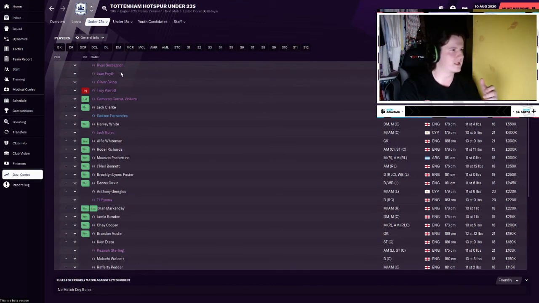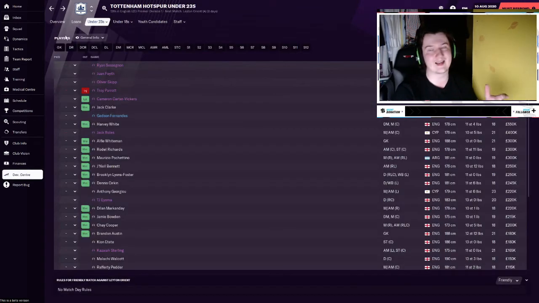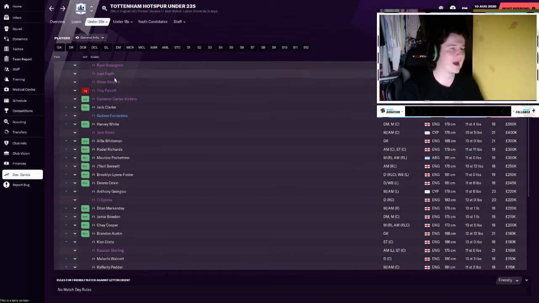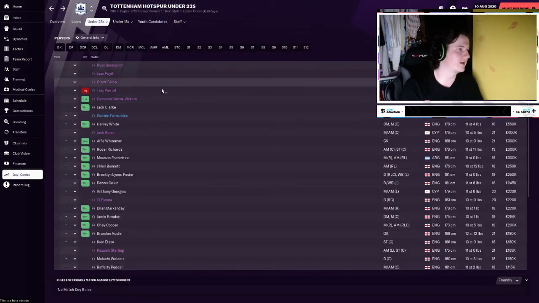Under 23s. How long is Troy Parrott injured? 2 to 4 weeks. We can't recall from loan in the first 28 days. That's fine. So we might be able to in January bring him back. How is he looking? He's worth £18 million. Do you know what? If he's playing at Millwall, that's fine, as long as he's playing.